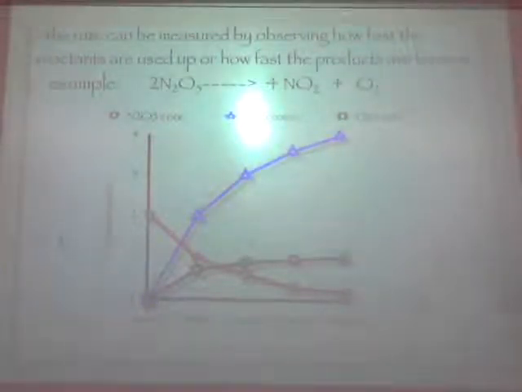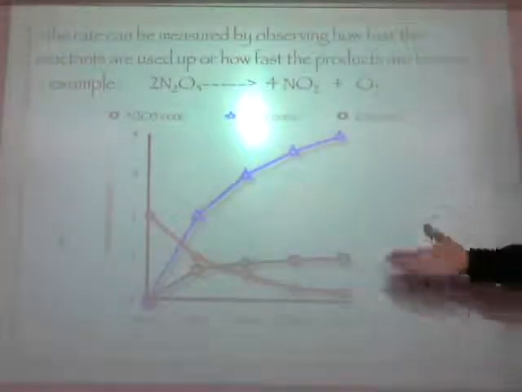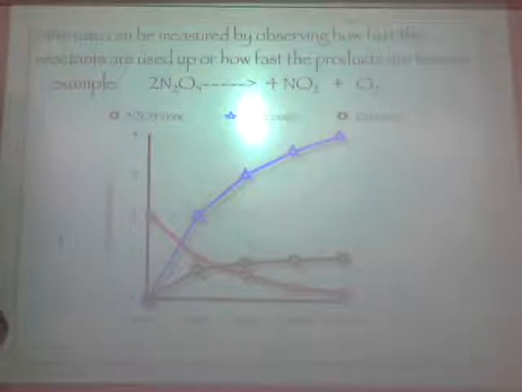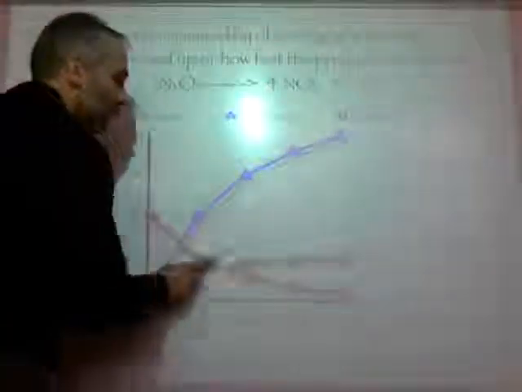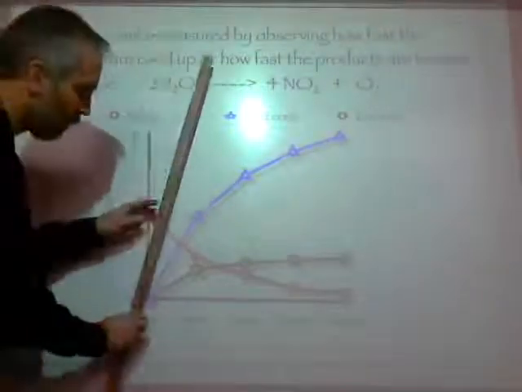Because remember, the rate of the reaction is how many moles per liter per time, per second, I'm going to actually get. So what would we call that if we were back in 9th grade geometry class? We call it the slope. Now, the bad part about this is, in 9th grade geometry class, you only dealt with those kind of slopes. Nice linear slopes. Changing y over changing x, right? Well, look at what the slope is in the beginning.